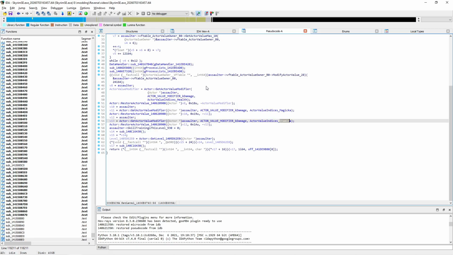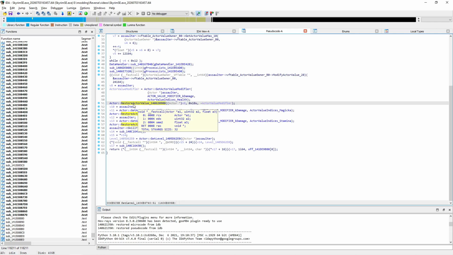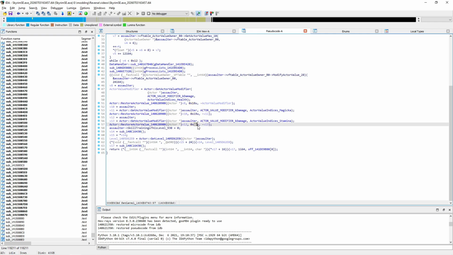If you need to know the numeric value of an enum constant, hover the cursor over the name. It will show it. So the damage modifier is 2 and health is hex 18. The obtained values are passed to the function restoreActorValue, whose second parameter takes the values hex 18, hex 19, and hex 1a.